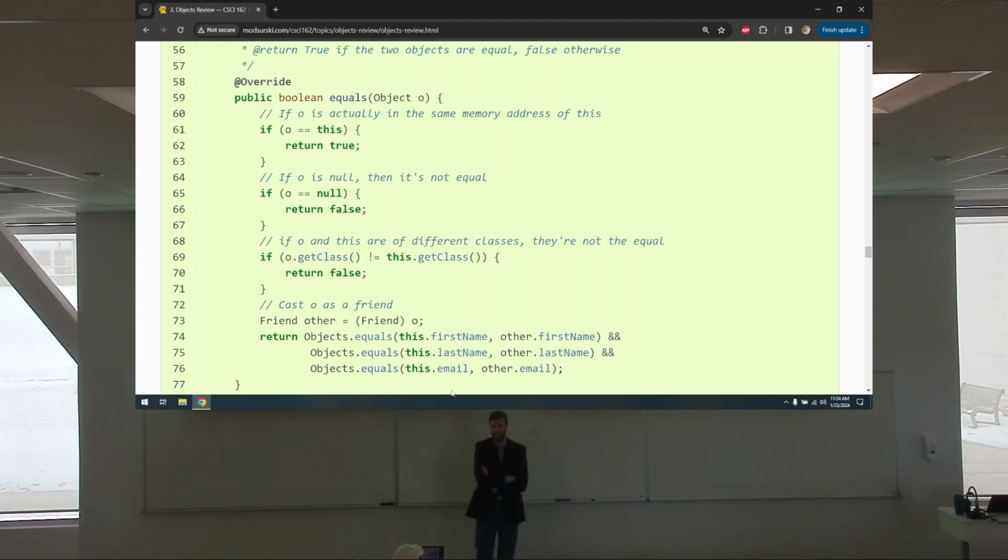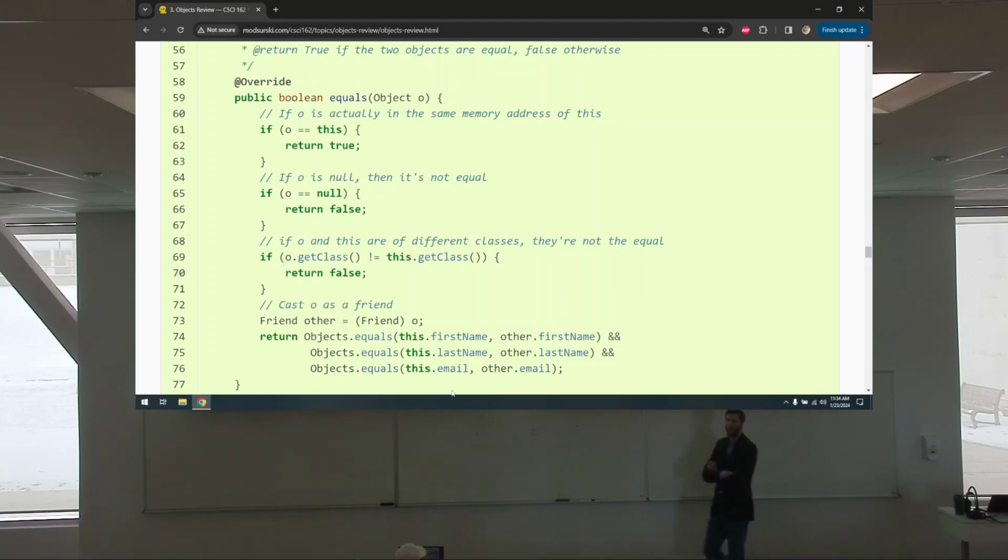Then I check, and this doesn't always have to happen, but in this particular example it makes sense, but this isn't always what you're going to want. The next thing I check is this.getClass, so I say O.getClass. That'll return what its class is, its most specific type.